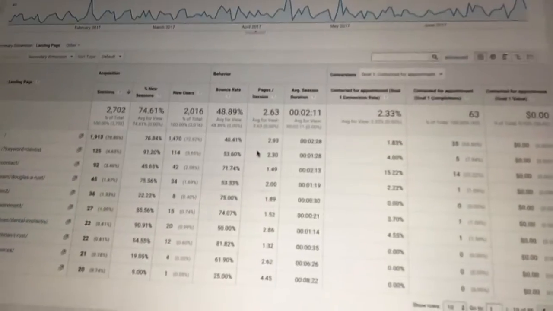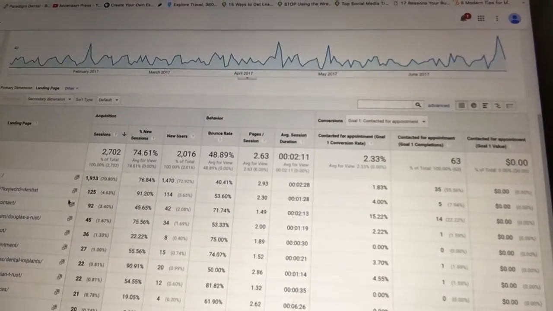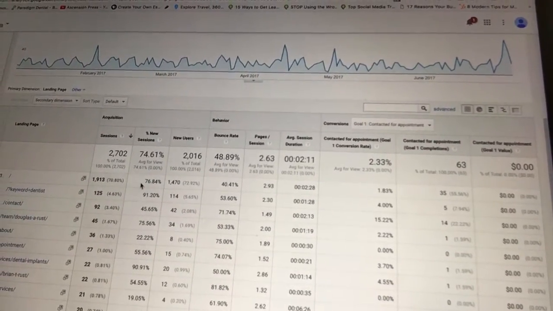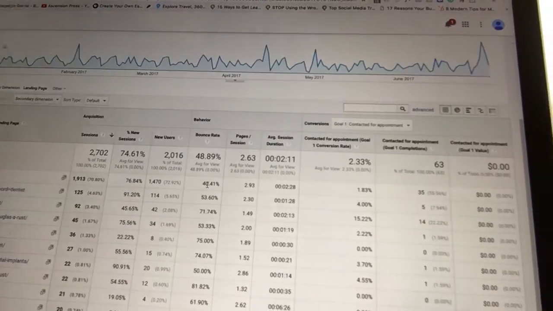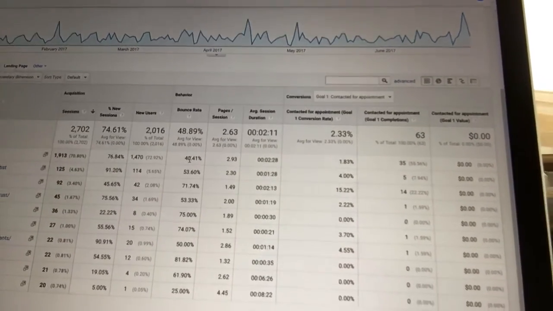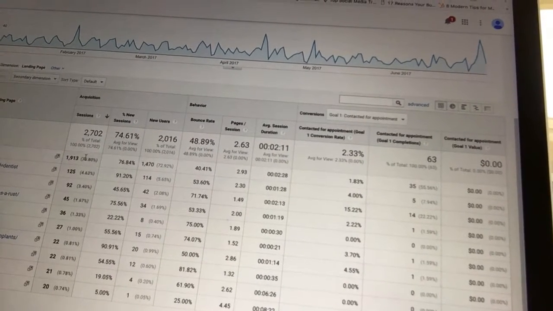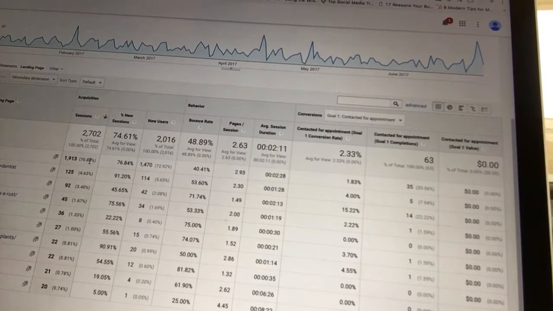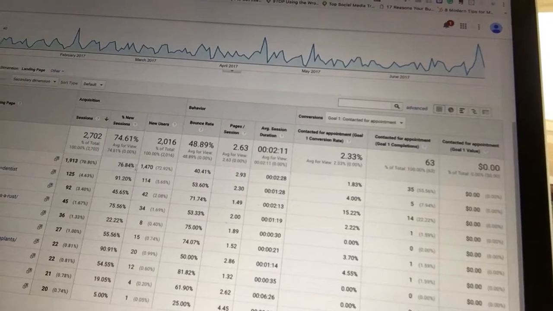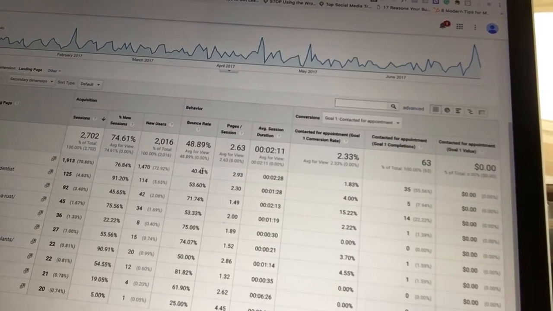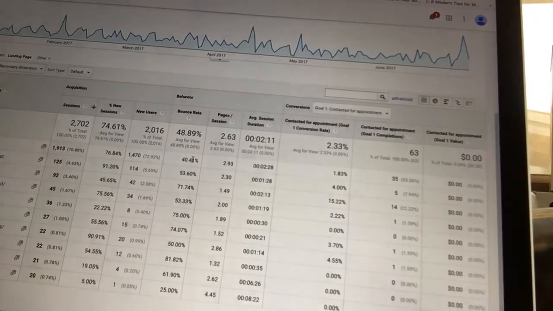The next thing to look at with that, and that's expected, that's normal, but I always encourage people to look at the bounce rate on that landing page. And in Paradigm's situation, they have 75% of the traffic coming in through their homepage, and they only have a 40% bounce rate. So that's a very good bounce rate for a dentist.